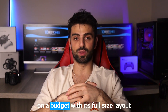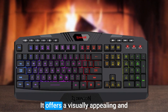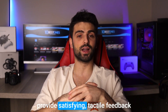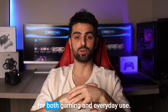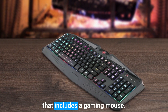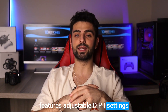Number two: Red Dragon S101. The Red Dragon S101 gaming keyboard is a solid option for gamers on a budget. With its full-size layout and customizable RGB lighting, it offers a visually appealing and functional gaming experience. The membrane keys provide satisfying tactile feedback and responsive typing, making it ideal for both gaming and everyday use. One highlight is its affordability — it comes as part of a combo that includes a gaming mouse.